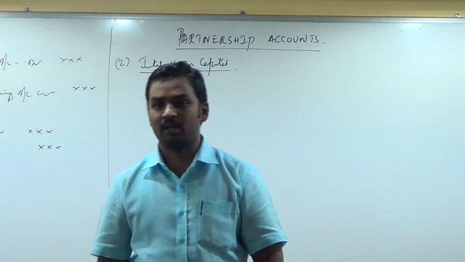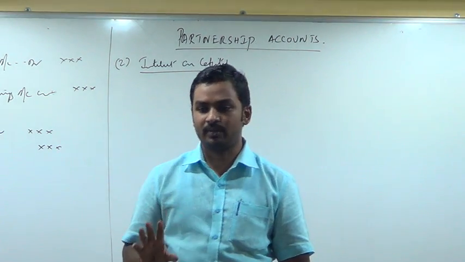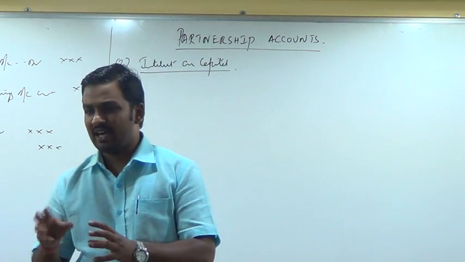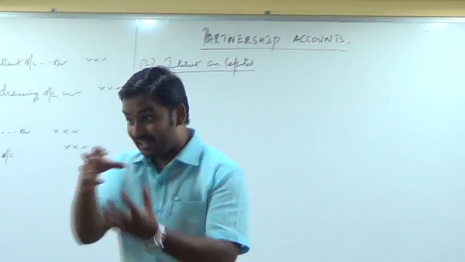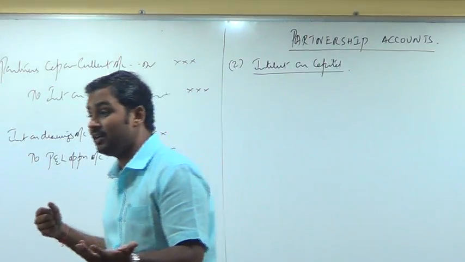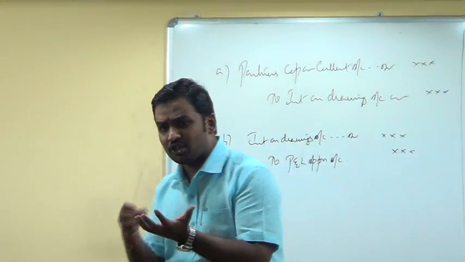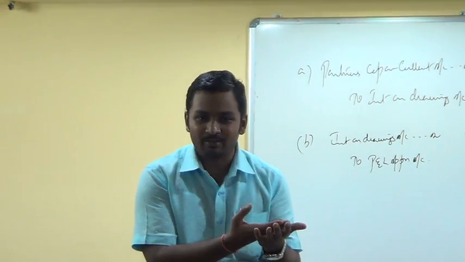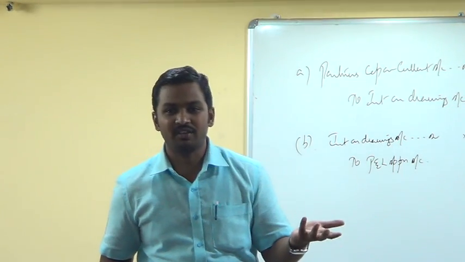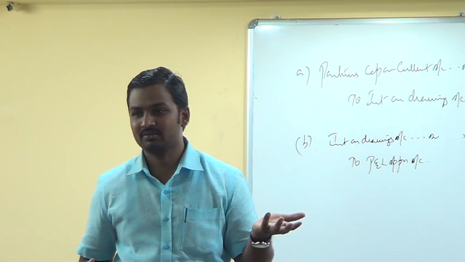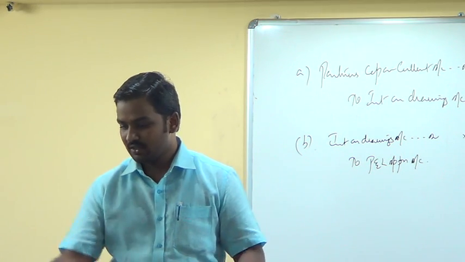So now, interest on capital. The philosophy of partnership is that interest on capital is another way of taking a share in profits. It is indirectly trying to withdraw profits from the business. When can you withdraw profits from the business? When there are profits. When there are no profits, what can you suck out of the firm? You can suck only blood out of the firm. Are you able to understand? Write down.